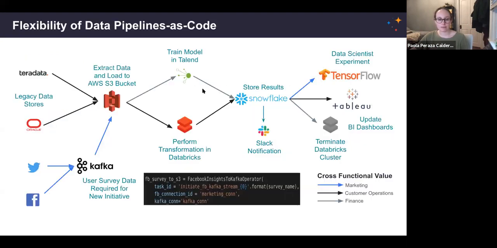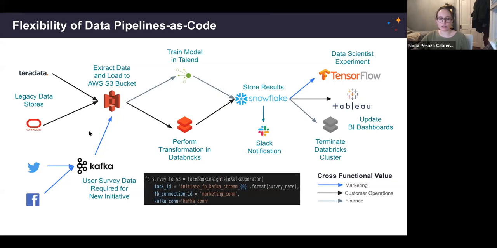And then, sort of like I mentioned before, because there's so many community created operators and modules for Airflow, you can really plug and play a lot of existing components, and it is more than a community centric effort. And I think this comes to show how powerful Airflow and the open source community really is.